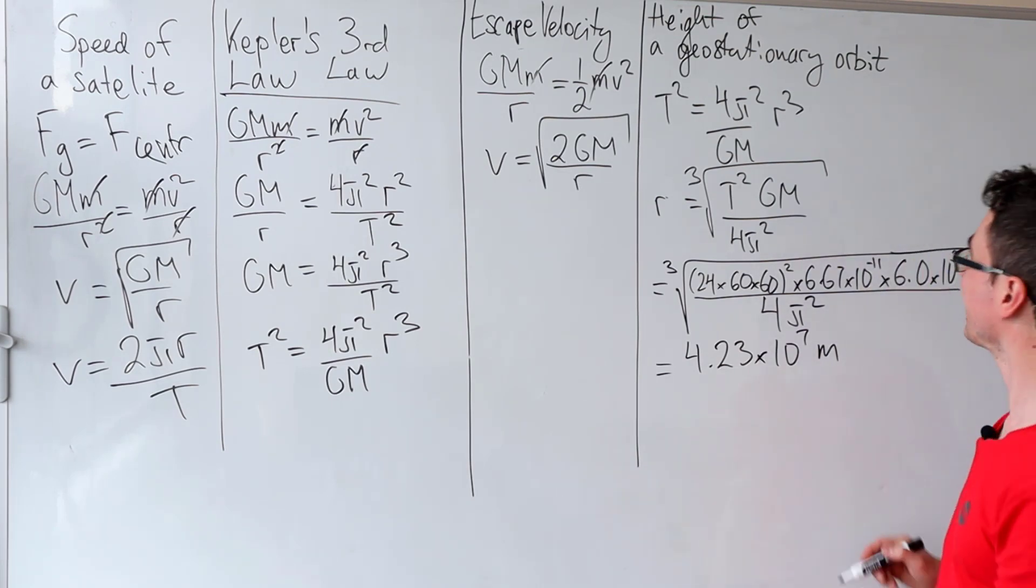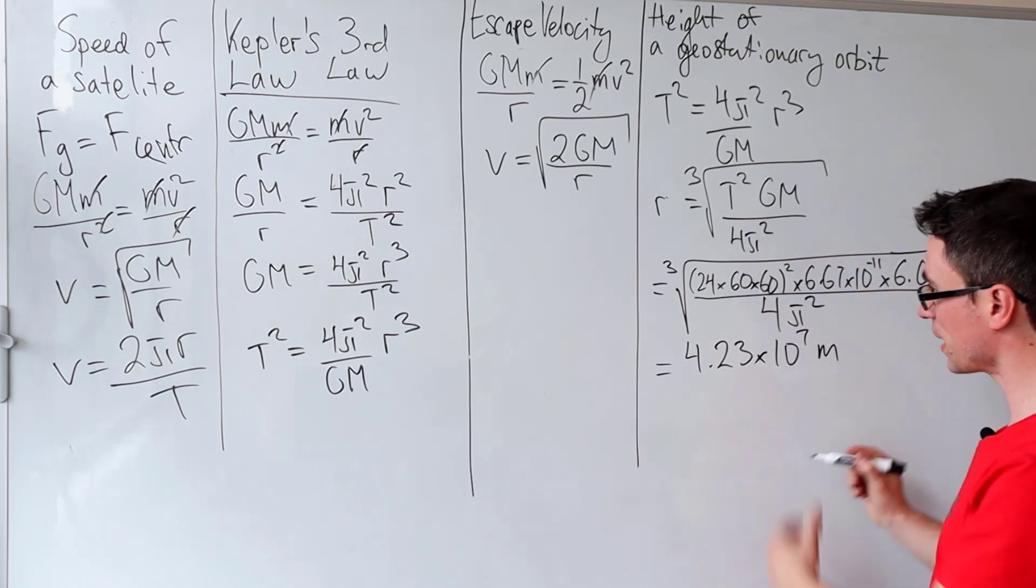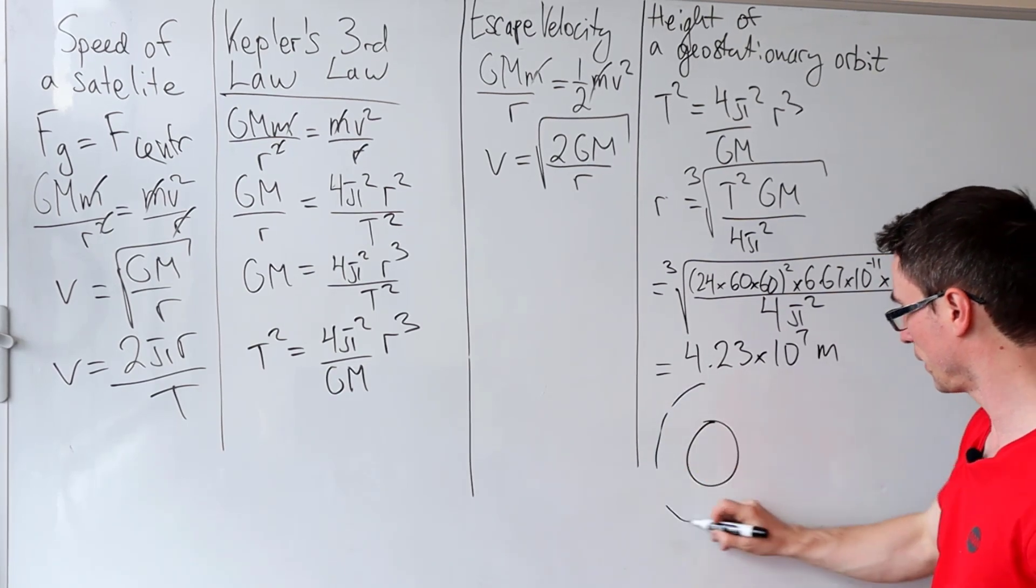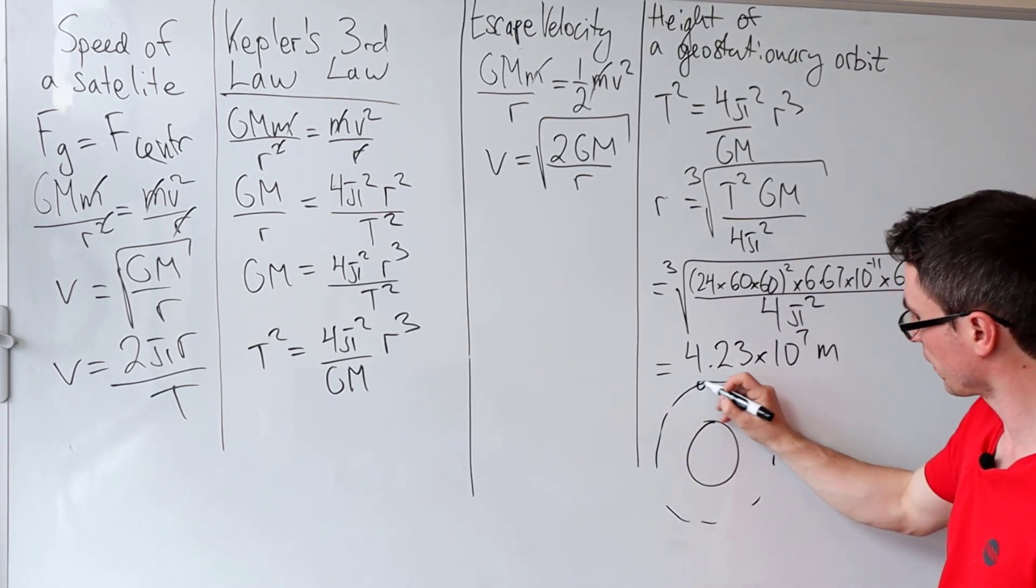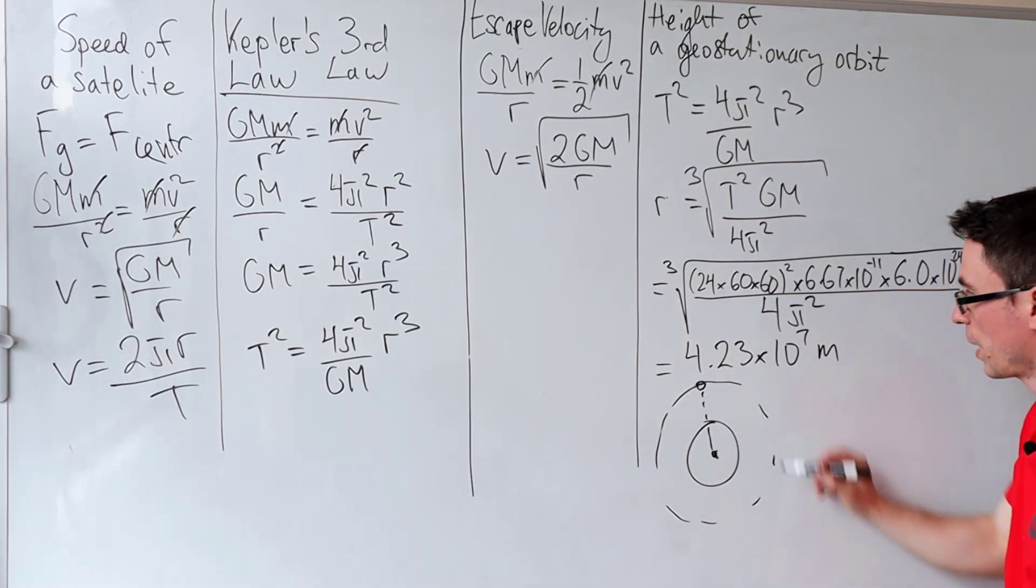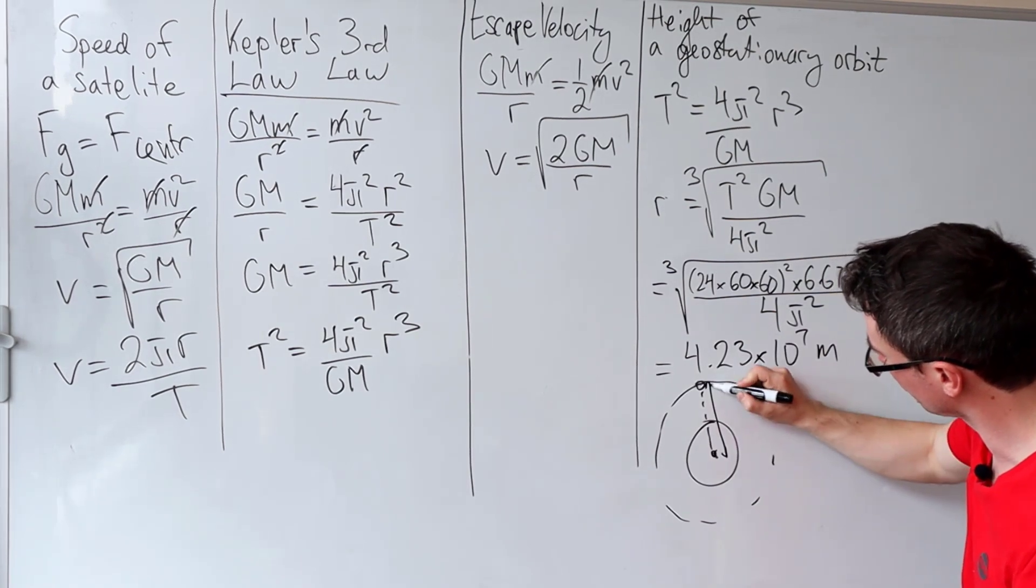Keep in mind that this distance is actually the distance of the satellite. So let's say this here is the earth and this here is the satellite. So from the satellite all the way to the center of the earth. This is not drawn up to scale. So we've just calculated this distance.